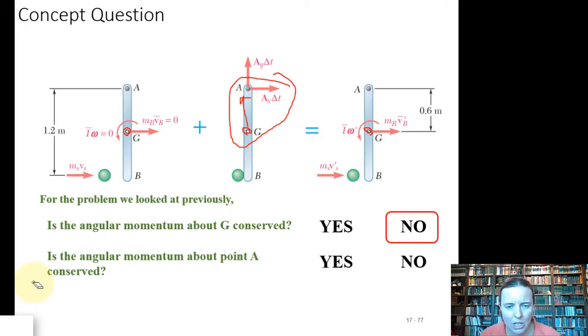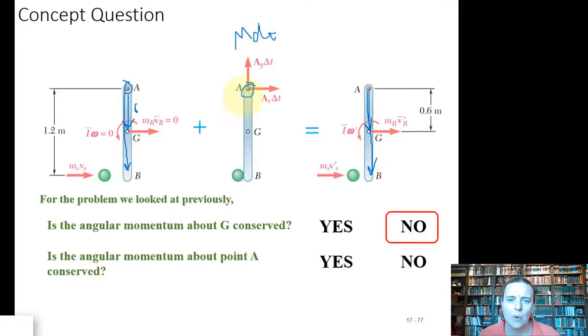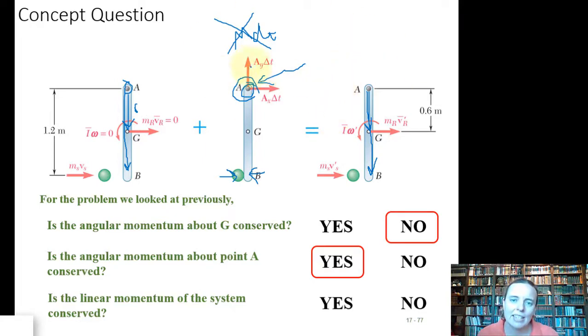Okay, how about, is angular momentum conserved around point A? Let's think about point A this time around. Initially, we have some kind of an R cross MV, and then it's going to change, and now we have some new R cross MV. Do we have anything in the middle? Do we have any kind of a moment dt changing it? Well, because these two forces go through point A, there's no moment around point A that is changing it. Remember, for the entire system, these are equal and opposite forces. They cancel out. So in this case, if I take moments and angular momentums around point A, then yes, it's conserved because I don't have any M dt. I don't have any impulse around point A.